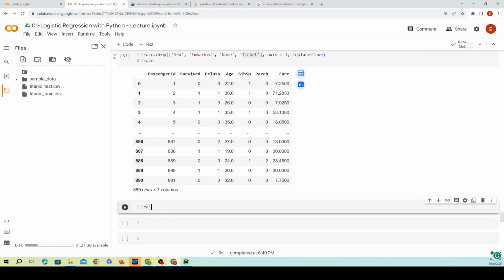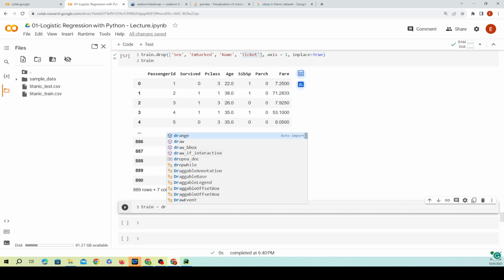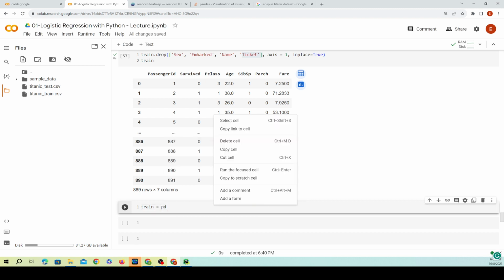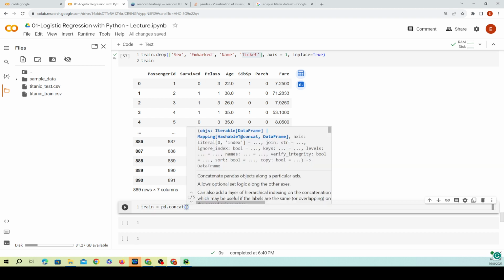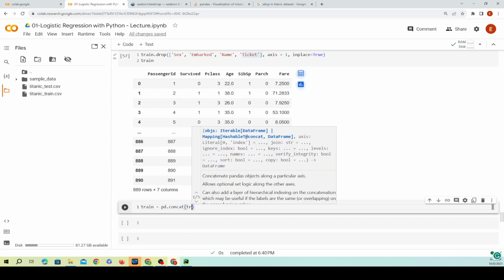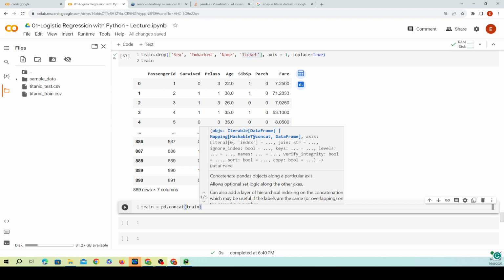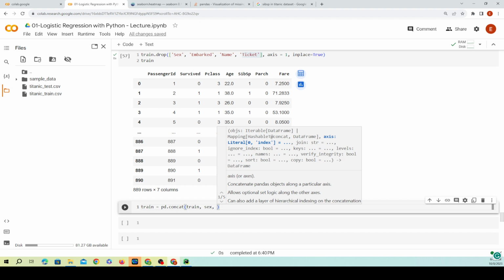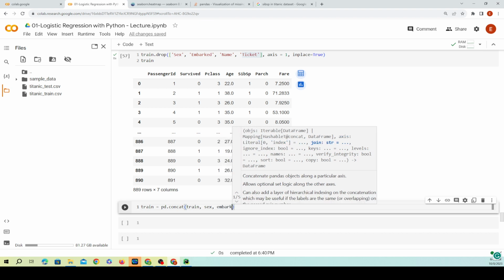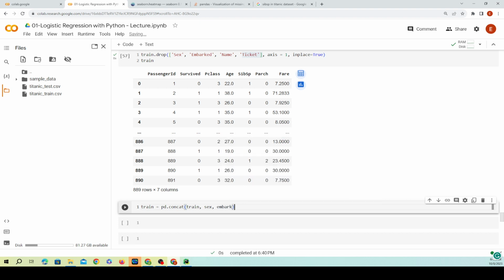So we're going to define again our train. We already dropped the ones that we didn't like, right? But now we're going to create this new data frame where we concatenate our train data with our sex data frame and our embark data frame, and we're going to place them.